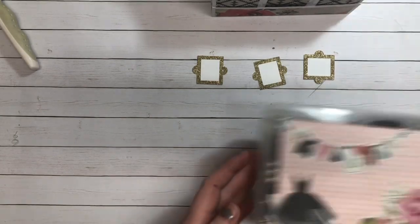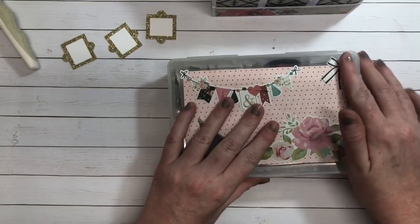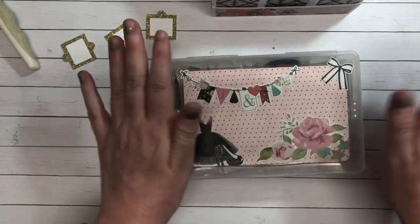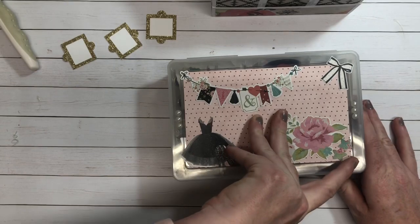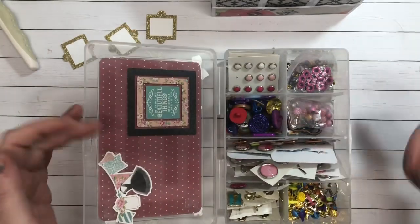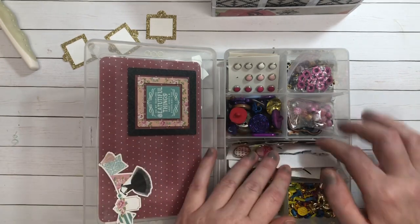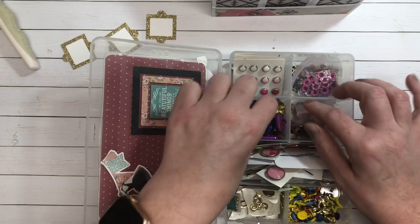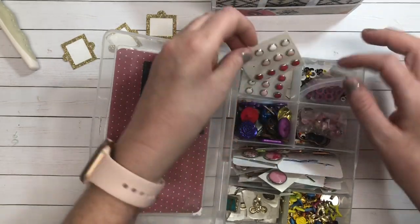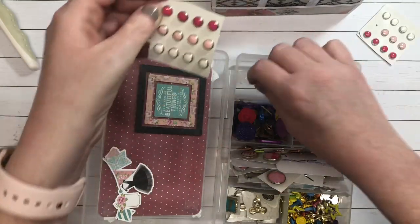So I keep most of the things that I don't use very often in this embellishment box that I received from Ursula. She is Arctic Glam on Instagram. And in here, I just keep a ton of brads, and these are all brads, and then just some resin pieces and things like that, and eyelets.